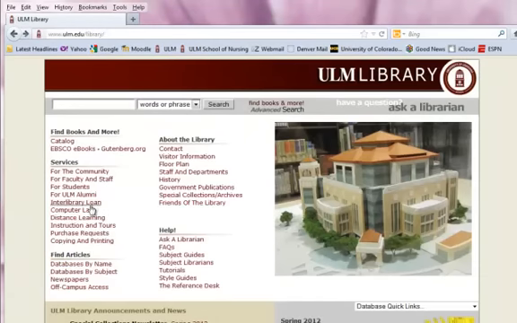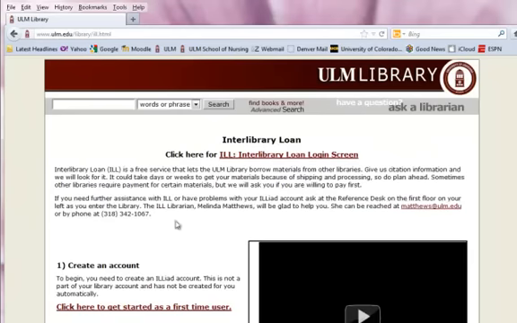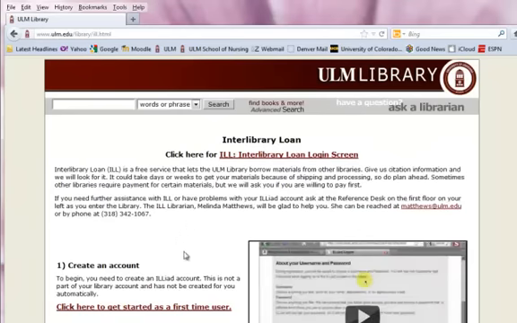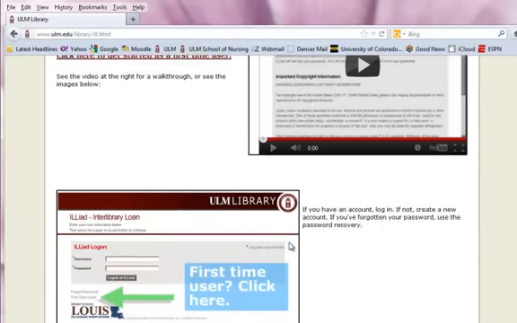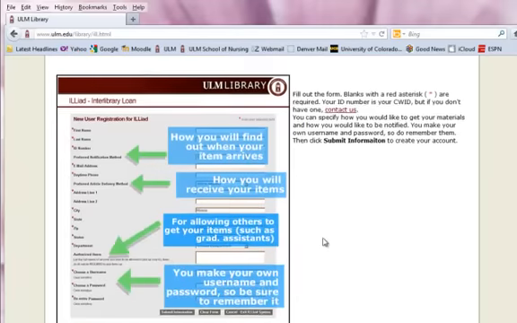Another couple of things to notice here under services, interlibrary loan. You'll hear this referred to as Iliad. That word should appear on here somewhere, right here. Your Iliad account, that's interlibrary loan. If you find a resource online but you can't get the full text of it, you can go to the interlibrary loan site, create an account, and the instructions are right here telling you what to do. Create an account and how to request a copy of that article.